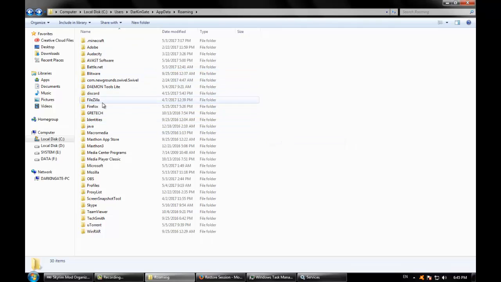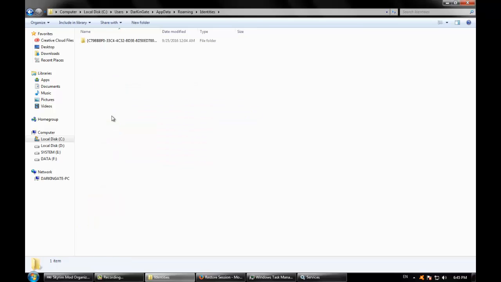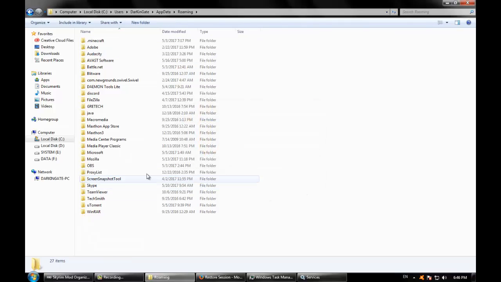Alright, now the Firefox and Mozilla, as you can see, they're different. The Firefox is a virus. Alright, what's next? What is a virus? Alright, let's see. Identities is a virus too, I guess. Macromedia, Maxon, programs, everything. Alright, leave the Mozilla right there. Profiles. I don't know what the profiles are, but it looks like a virus, so we can delete this. Okay, proxy list, I don't know.